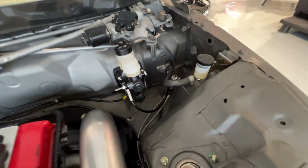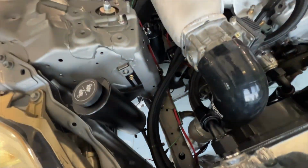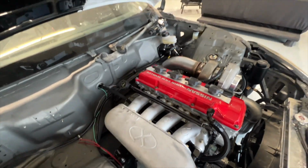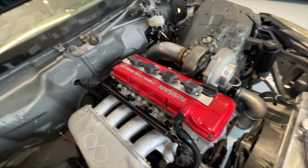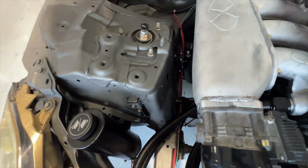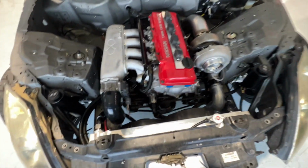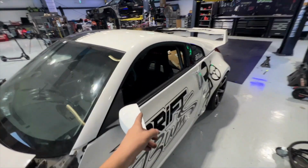we've got the turbo wall hooked up, brakes are all done, new master and slave for the clutch. Clutch is all in. All the lines are made for the oil cooler and power steering cooler, all down in there. And then we got our catch can down in here with the lines for it made. And then I got a coil bracket from Lee that I just have to do a slight modification to, to hold these coils, and then it is good. But we're looking ready. Fan wiring, everything's down there with the solid state relay so that we can control them through the ECU, so that I don't gotta turn them on. So we got doors back on and everything.